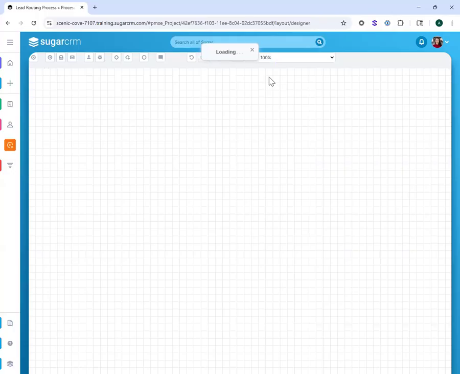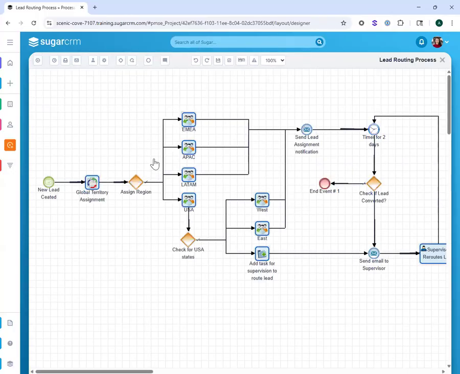You're going to see some more icons on the screen, but basically we're going to have what's called a business rule, and that is a repeatable action within Sugar BPM. And that action is going to define which region or territory a particular lead is going to be assigned to, and then it's going to round robin in that particular team. I mean, it's going to go to the first, second, third, fourth person, until it gets to the last one, and then go back to number one again. It's going to round robin in that team and do assignments.